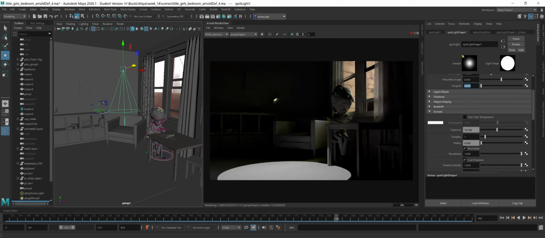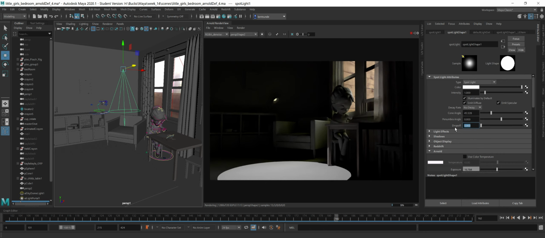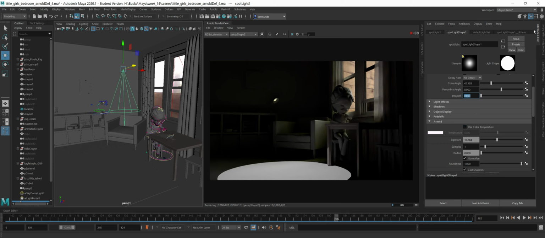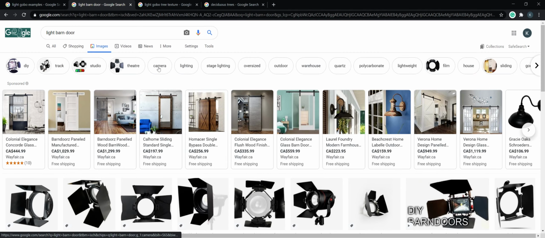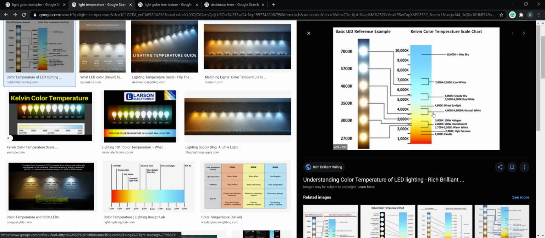Okay, so here, instead of coloring that light, I'm going to use the color temperature, and what I want to do is emulate the sun coming in. So let's find out what the temperature of the sun is. Guess what? Hot, right? Am I right? And we can actually, there we go, light temperature, and 4800 K direct sunlight. And that's not what we're going for. We're not shooting on my gobo film here. I'm going for like 2 or 3 o'clock in the afternoon. Nice warm sunlight. Nice summery day.